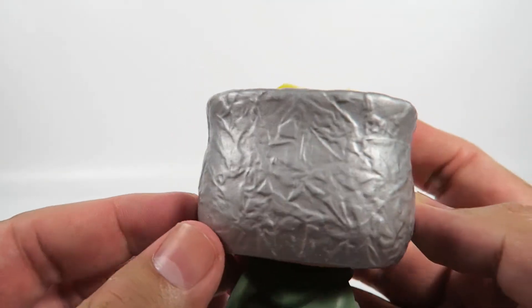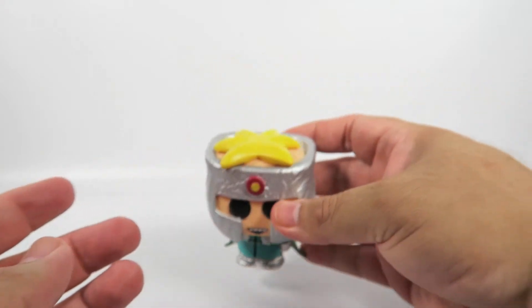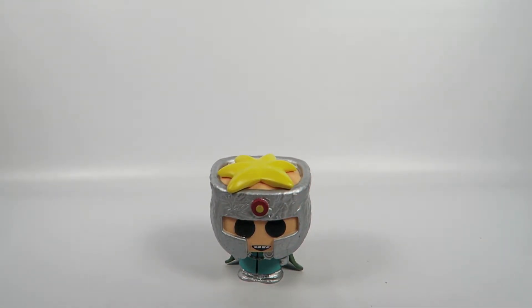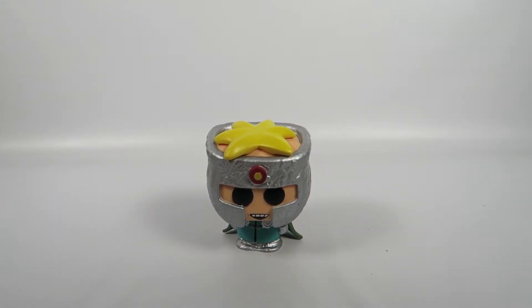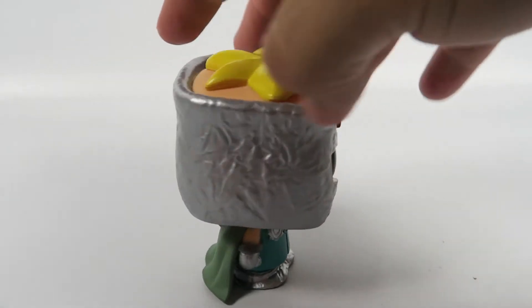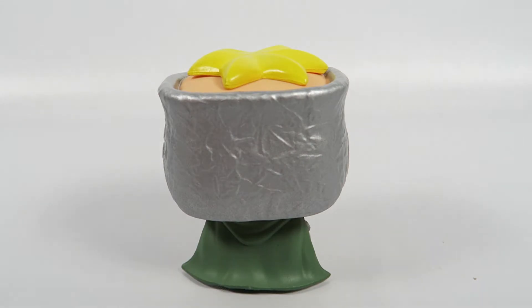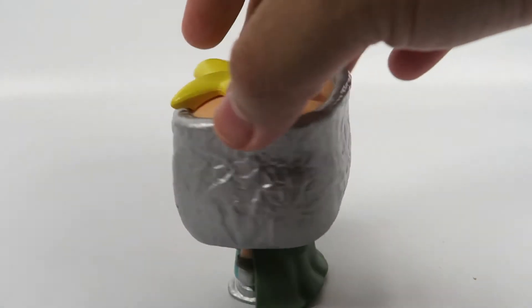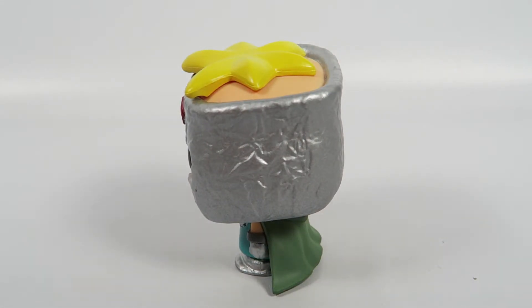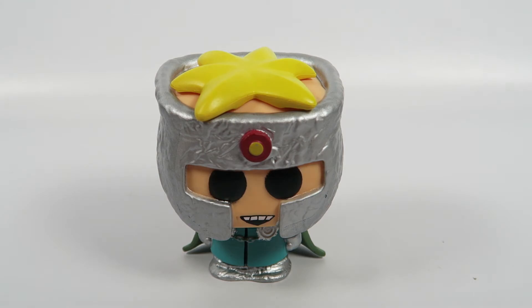Really like the detail on the aluminum foil here on the head. Really cool. I like how self-reliant these kids become — they really want to play a part, they go all out. The superhero ones are the ones that are having the most amount of detail. The regular figures, they have a little detail here and there.